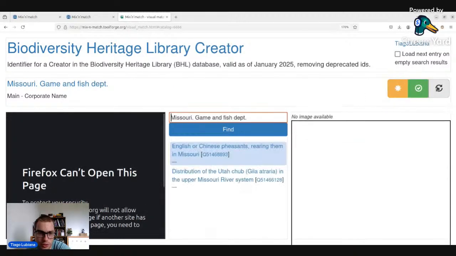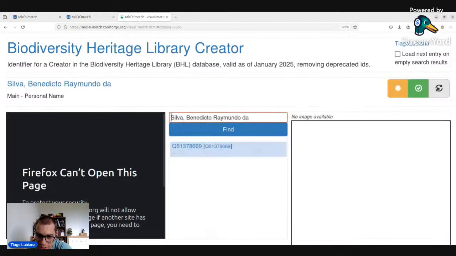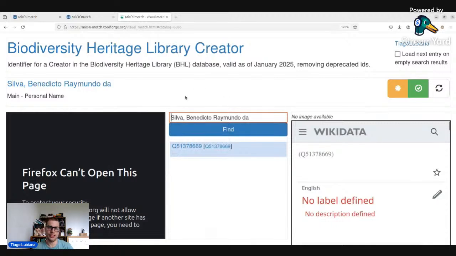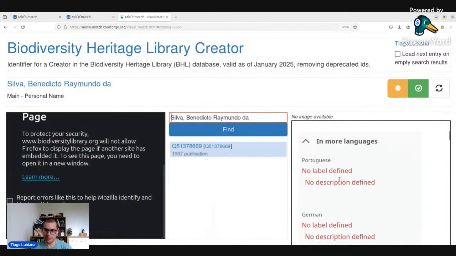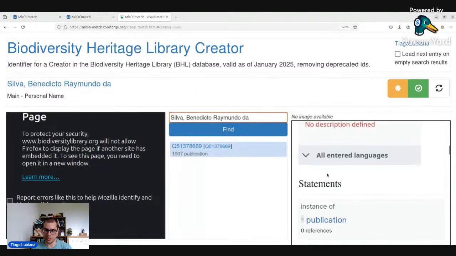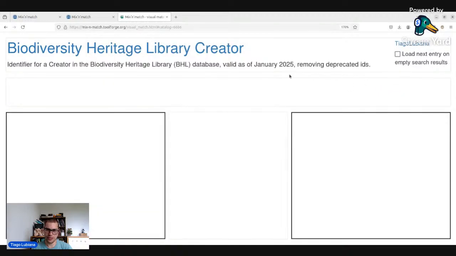It's a different way of doing it. I think it doesn't work for this case because the Biodiversity Heritage Library blocks this. Can I say it's incorrect? I don't think I can say it's incorrect. I can just create a new item.